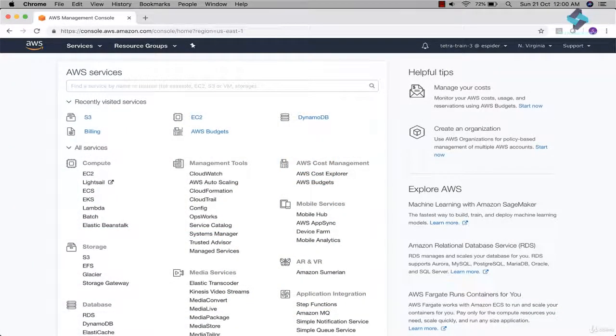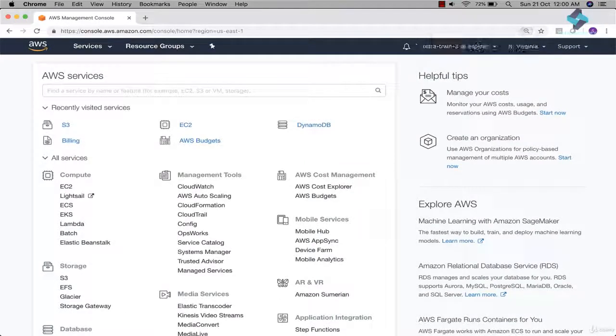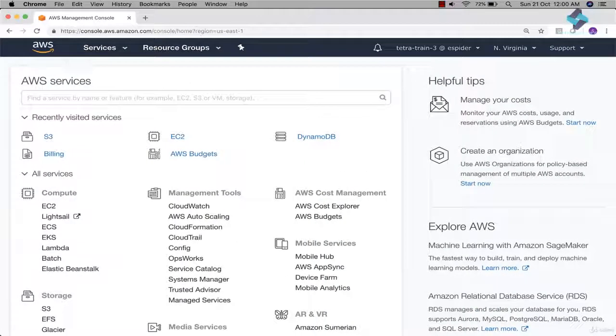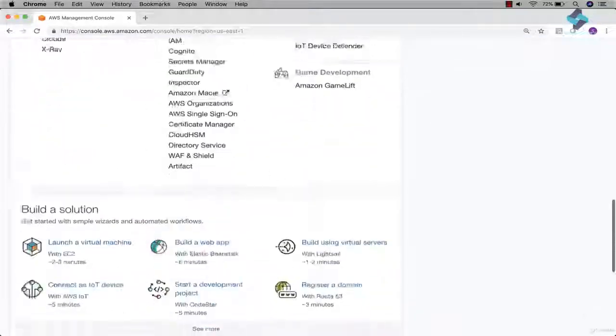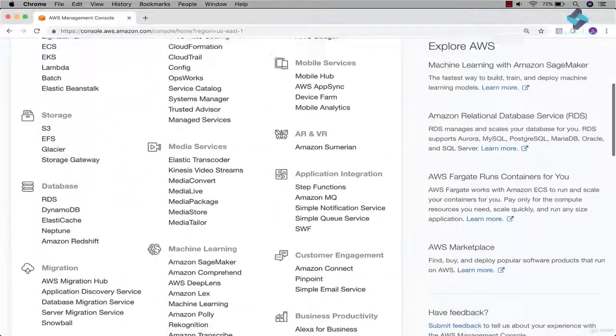Well, this is the AWS Management Console. I hope you're familiar with it. You have already used the AWS Management Console. You have to use your ID and password to log into the AWS Management Console, and you'll see all these services. And S3 falls in the category of storage service.